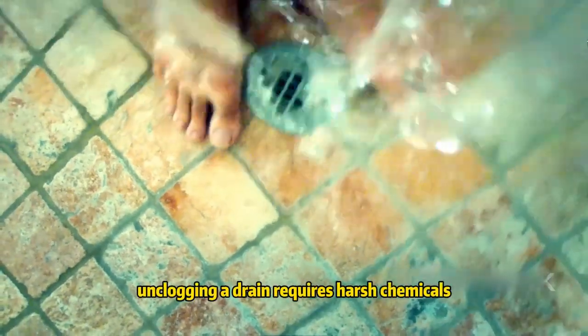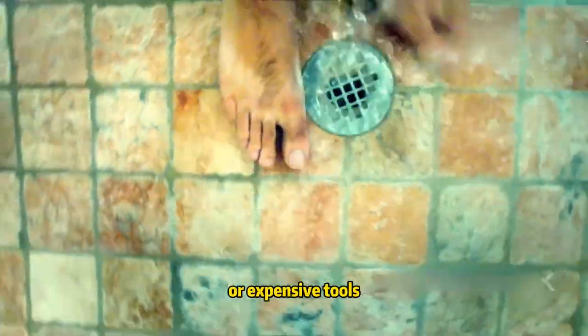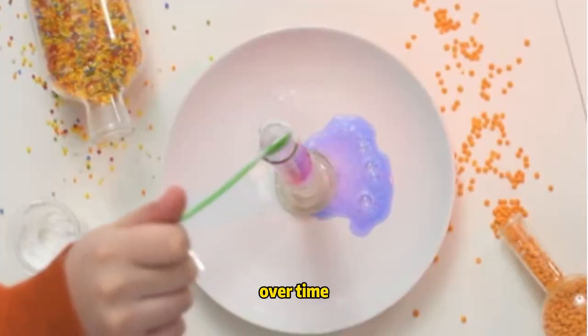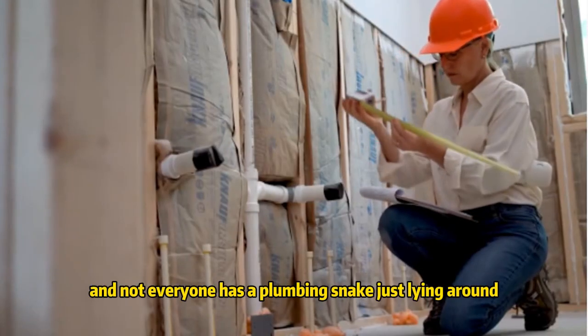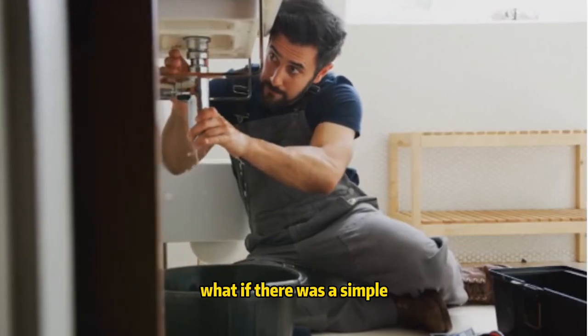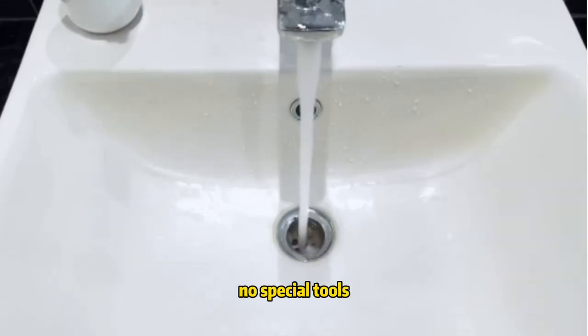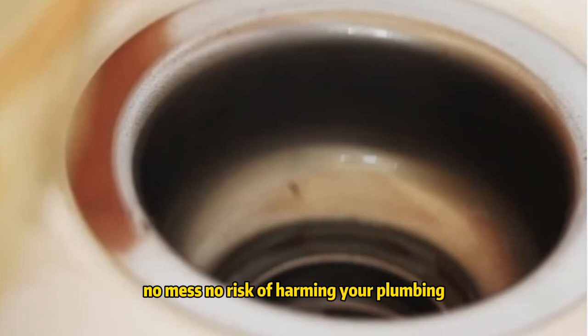Most people assume unclogging a drain requires harsh chemicals or expensive tools. But those chemical cleaners can actually damage your pipes over time. And not everyone has a plumbing snake just lying around. What if there was a simple, affordable trick that clears most clogs instantly? No special tools, no mess, no risk of harming your plumbing.